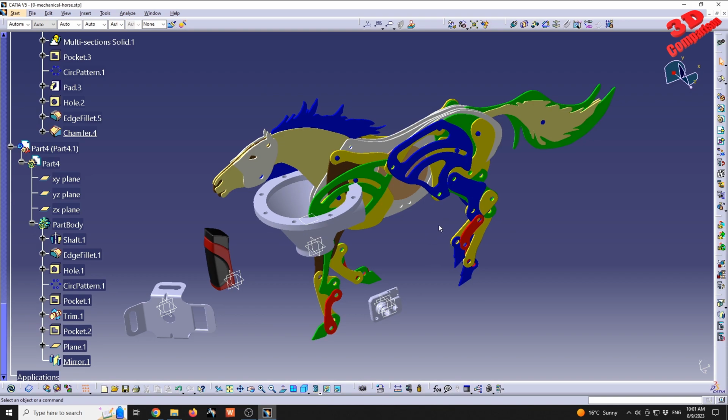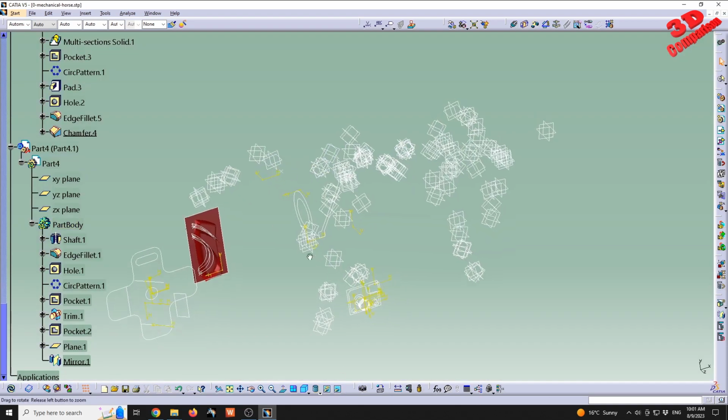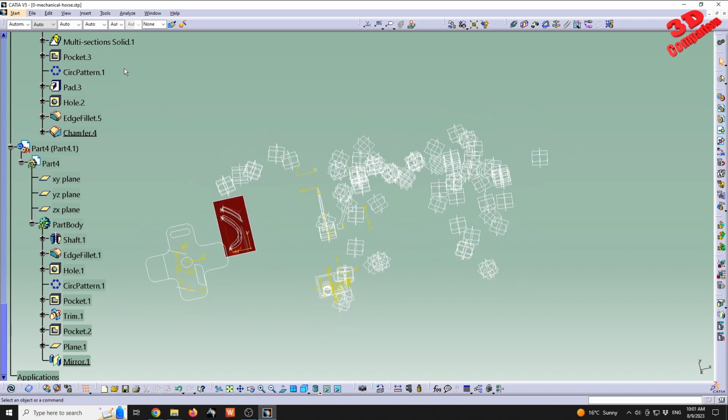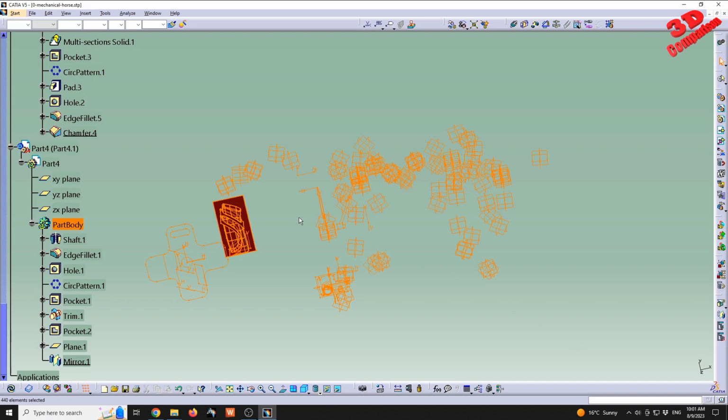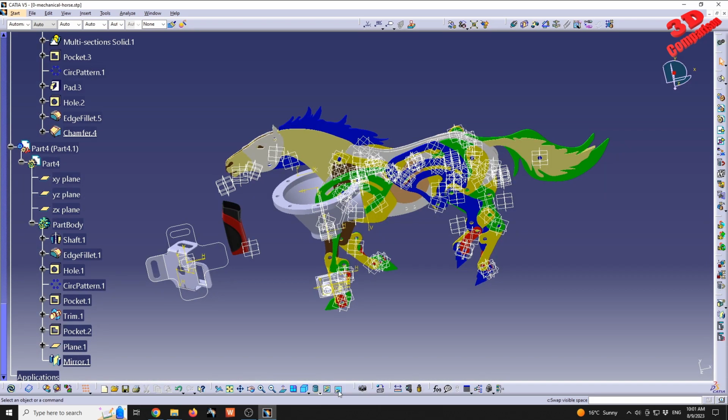One more handy option regarding filtering is that you can hide all elements of the same type. There are many people that do this manually. For example, over here we see a high amount of planes. I will just select everything that we have over here and hide/show, send them to the main screen. So this is swap visible space. Everything that is hidden will be located over here. Everything that is visible will be over here. So with the same button you can toggle between those, and you can click and select. This will do the same, just like show/hide. So this is that feature.